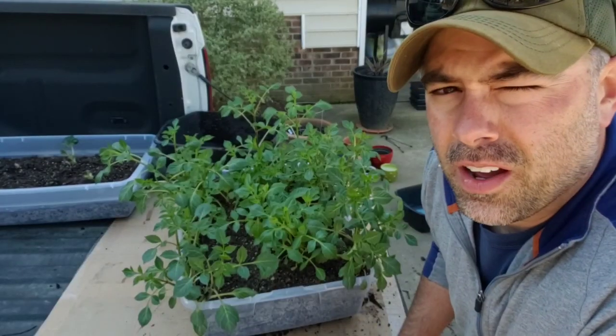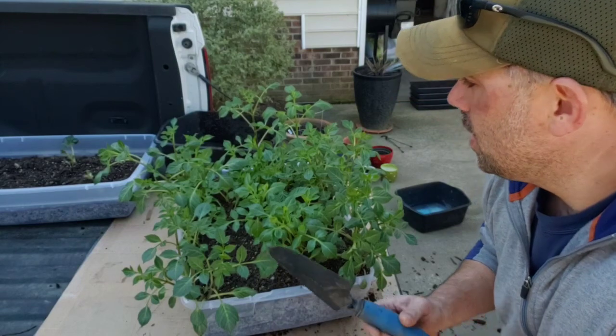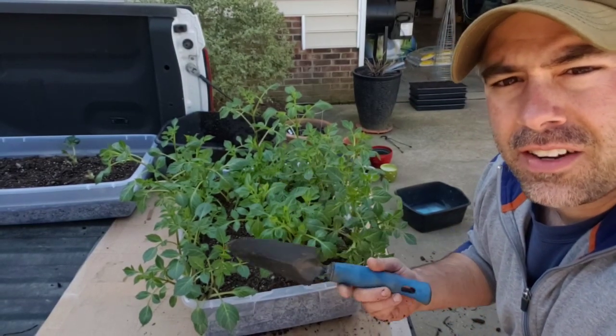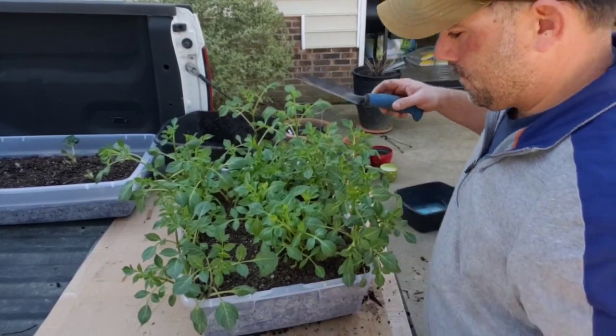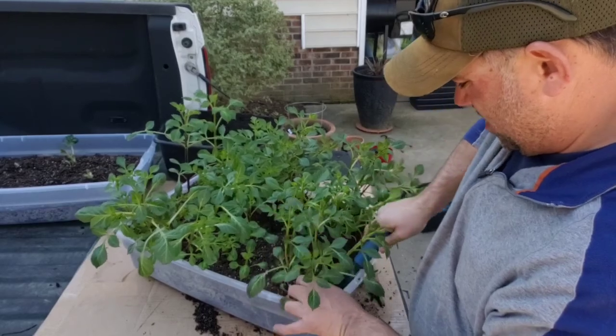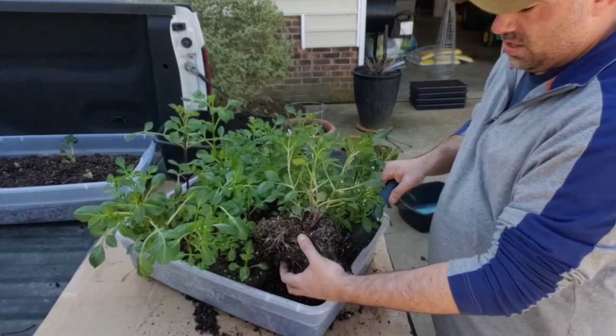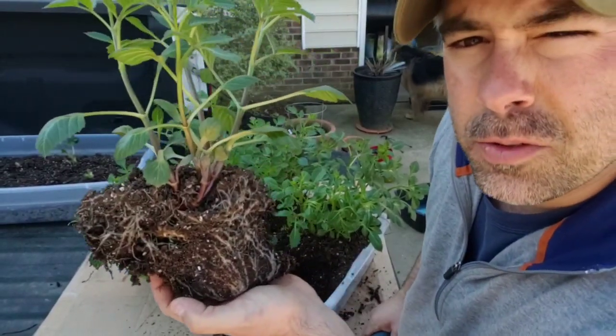And here we are with our dahlias. I'm just going to go in here and try to separate these the best I can. And we're going to put them in another container so that they don't get root bound together. How about those roots, Matt Martin?